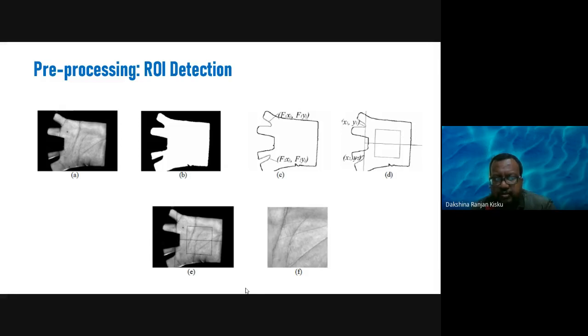Okay, so now these two points are joined to get a tangent. That means if we consider the equation of a line y equals mx plus c, and these two points satisfy the inequality, that is, if we consider the line y equals mx plus c, and these two points, x1 y1 and x2 y2, are obtained on these two gaps. Now we are joining these two points. After joining, we obtain a straight line, and we take the middle of this line segment as the midpoint. That means we obtain the origin of this y-axis. So this tangent is basically satisfying the line equation y equals mx plus c.